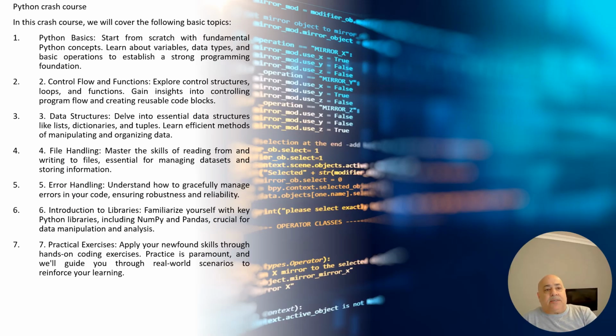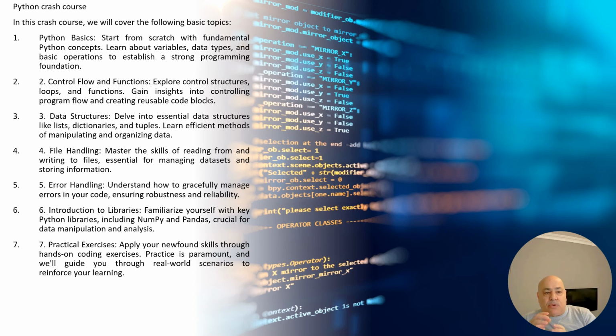As I said earlier, there's going to be a section on the Python crash course where I will talk about the different components of Python that we are going to use in our course. I will start with the basic concepts of Python, what it is, the fundamental concepts, what are they, how do we create variables, how do we define the type of these variables, and what are the different operations that can be executed within this type of language.